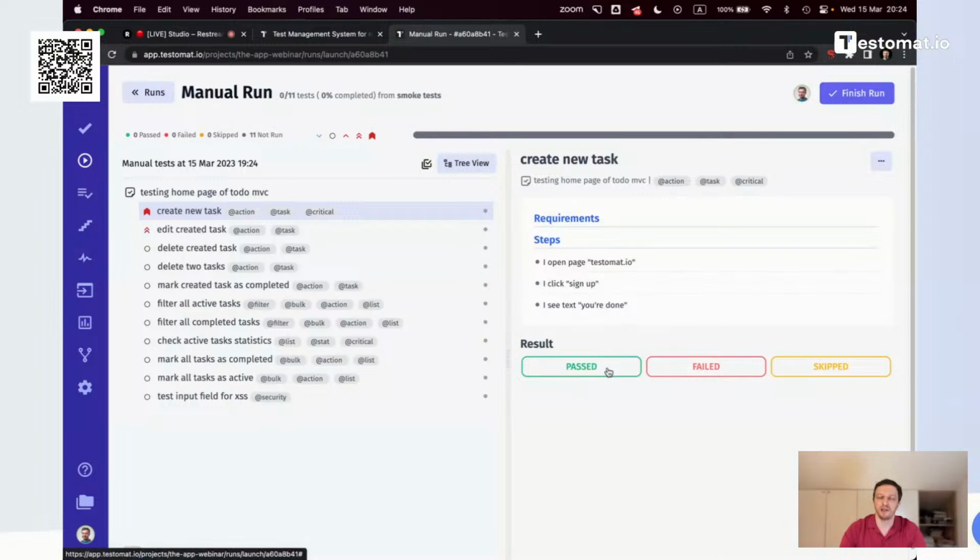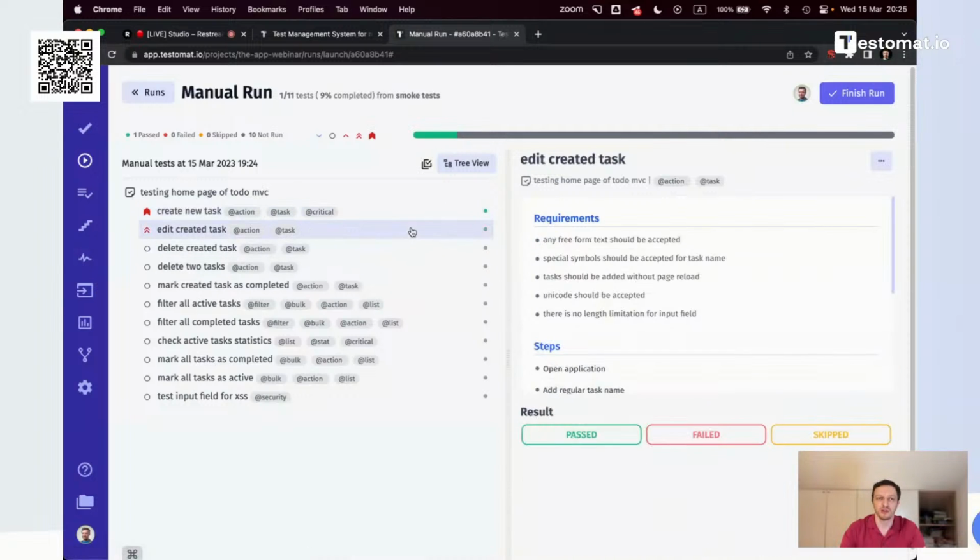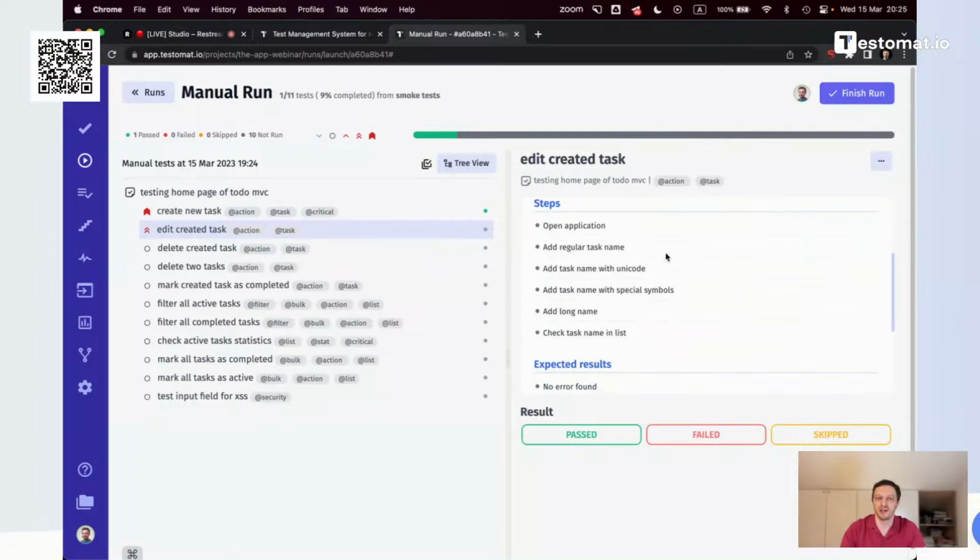If it's fine, you go and say that it is fine. Everything is fine, so you can put some message if you would like. But usually if this case failed, then you put some messages and screenshots. So let's go to another. If we need to mark some steps we are executing, you can click on all these dots and mark these test cases as passed or failed. Then you can see what exactly was executed.